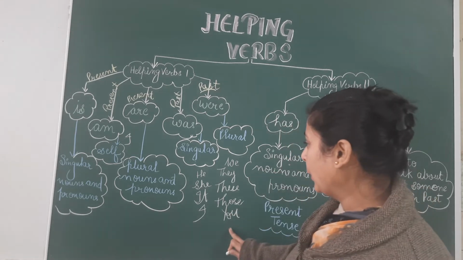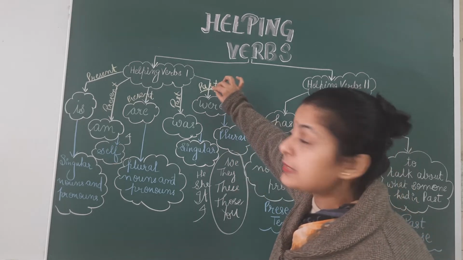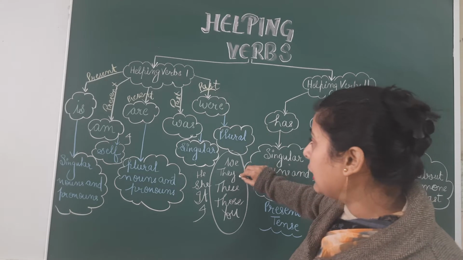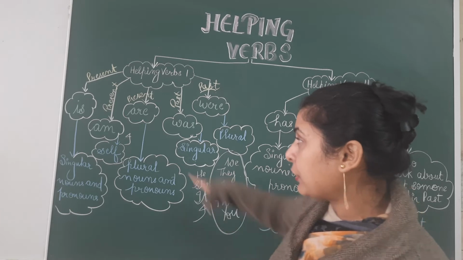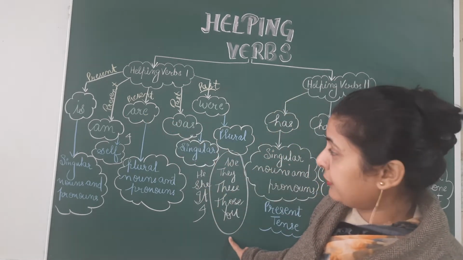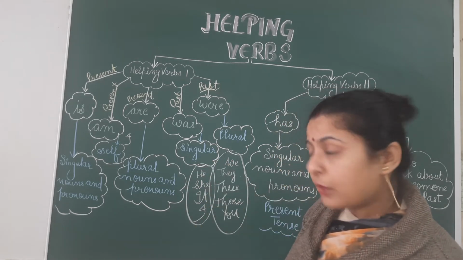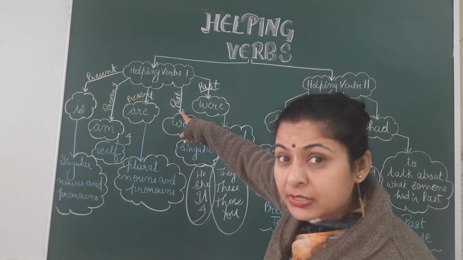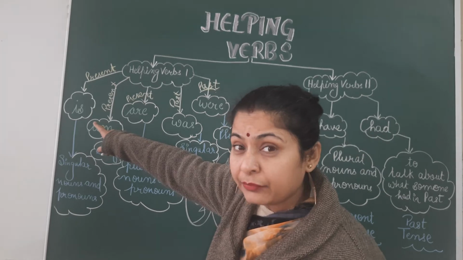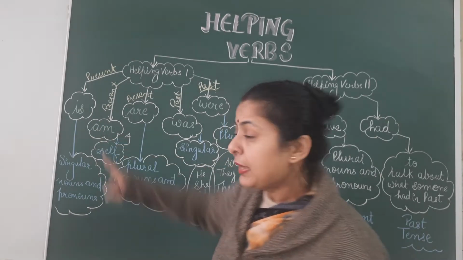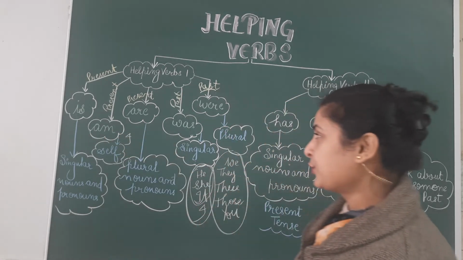Right? So, all these words are plural pronouns, and if the sentence is in past form, we will use the word were. If the sentences are in present form, then with plural pronouns, we will use the word are. Clear? And if there are singular pronouns and the sentence is in past tense, we will use the word was. If the sentence is in present form, then with I we will use am, and rest all other pronouns we will use is.